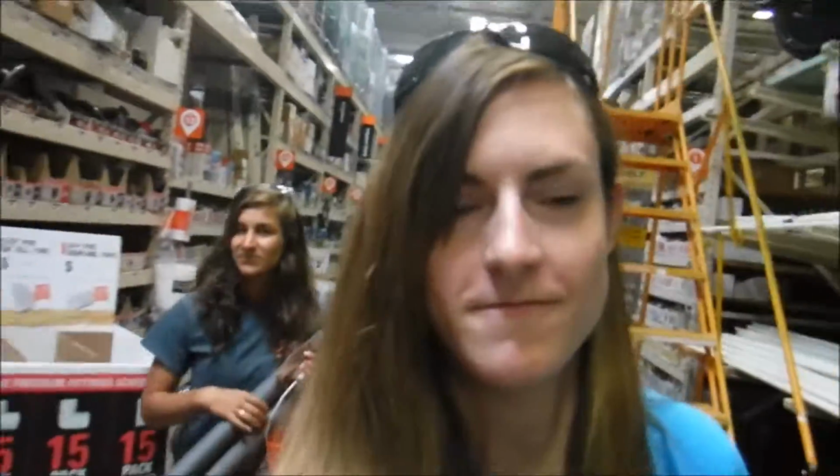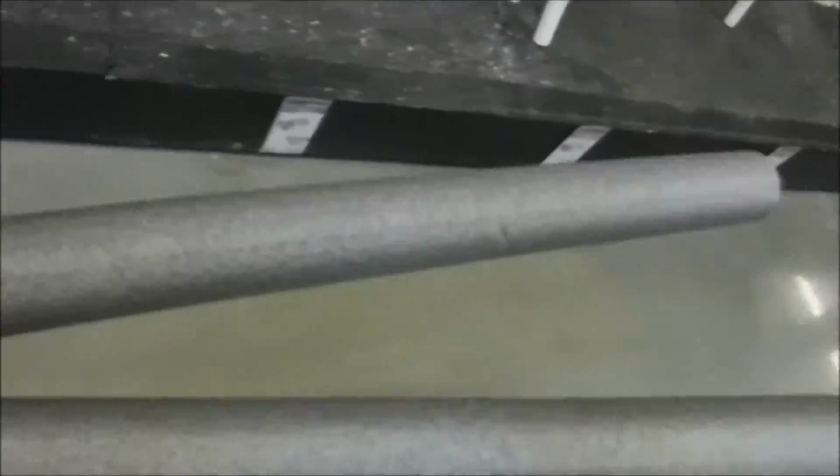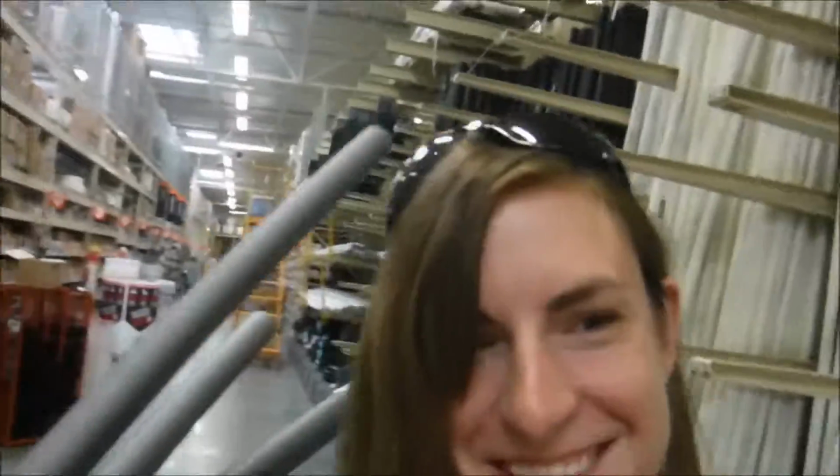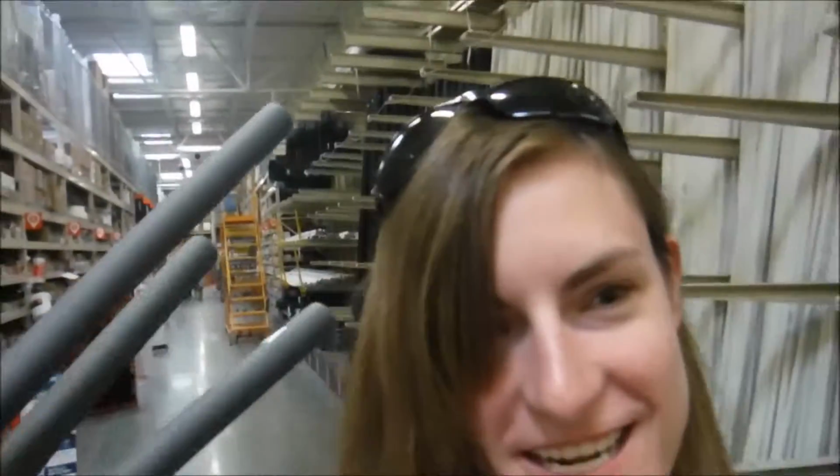Okay, so we're at Home Depot, and I had to get some stuff. Most importantly, I got this hose insulation, and hopefully this will help conserve temperature on my thermal gradient. And Home Depot is my favorite store. Yay!